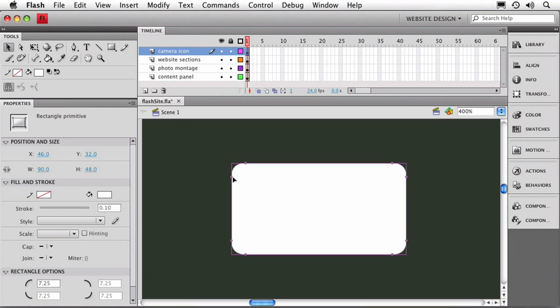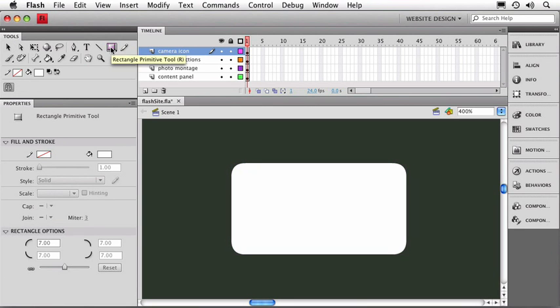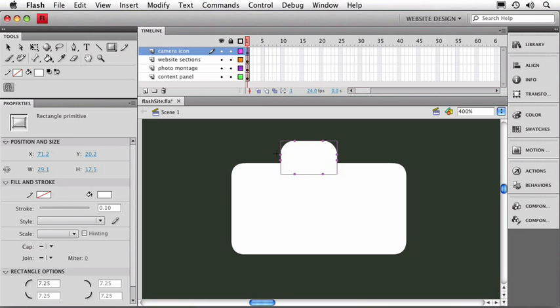Now I'm going to use that rectangle as our camera body for our icon, and I'm just going to draw another one. So let's choose our primitive rectangle tool again, and I'm going to make it like the flash mount on the top of the camera. So we'll drag another one out up here. Notice how it's also keeping the same settings for rounding the corners as the last time we used the tool, but we can adjust this one independently of the first. So I can reduce the rounding and just pull it out a little bit there.